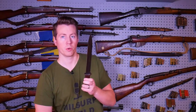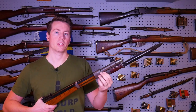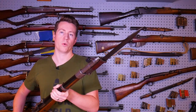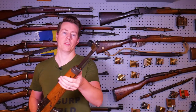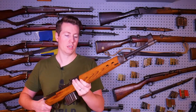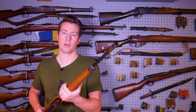One feature the G41 has that the G43 does not is the ability to have a bayonet attached — just the standard bayonet attachment you see on the K98K. You can see this sort of older war mentality of needing a bayonet on your rifle. That was totally ditched on the G43 design — they just omitted the lug, because at that point they realized bayonet fighting is sort of a novelty that doesn't really happen. At least that was the German opinion, which is why they don't have bayonet lugs on any of the guns that came out late war.